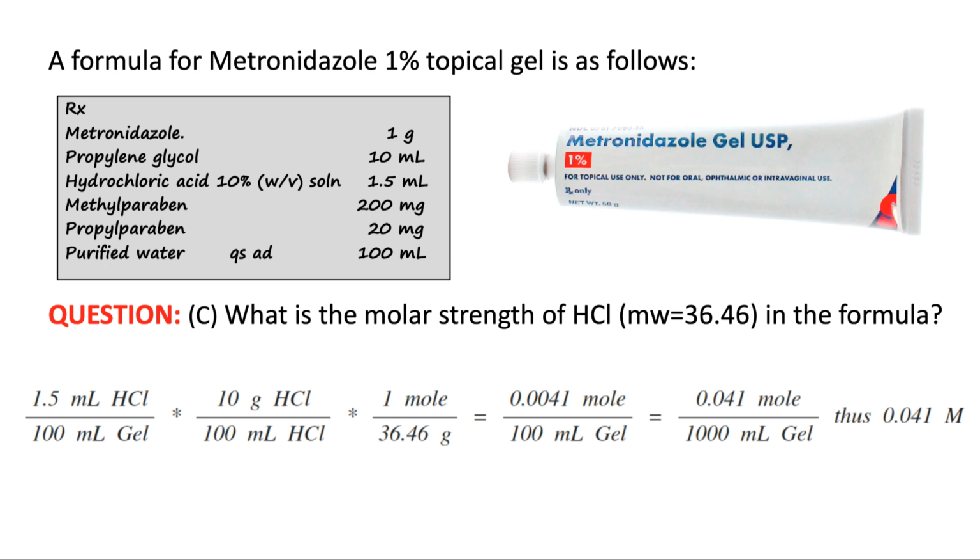So hopefully you found this helpful. It was just a variety of different questions that make you convert to get to the final answer. You have to somewhere in there use a concentration, and that concentration certainly can be expressed in many different ways depending on the relationship of whether it's a solid to a liquid, a liquid to a liquid, or a solid to a solid. But in the end, the way that you use those numbers just needs to be consistent. So hopefully this was helpful.